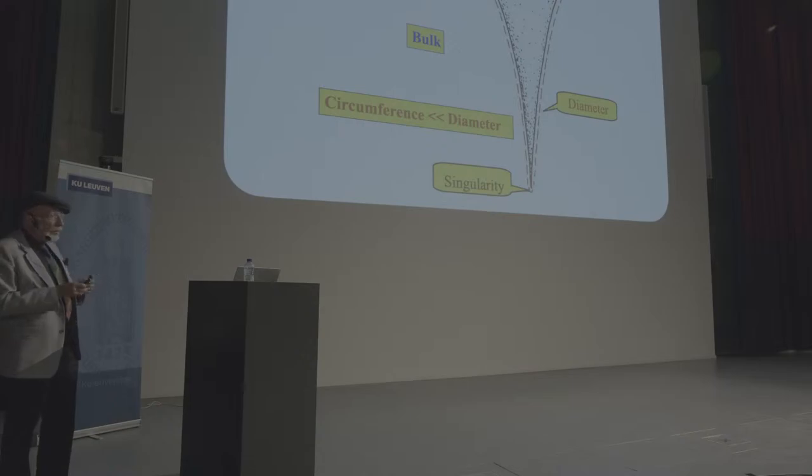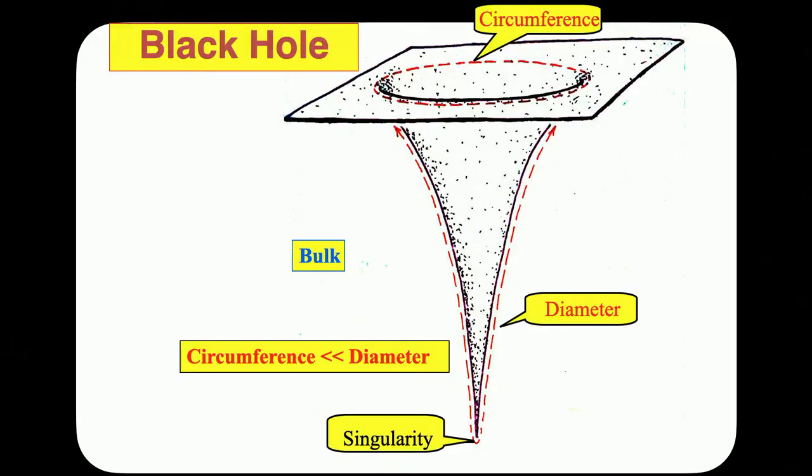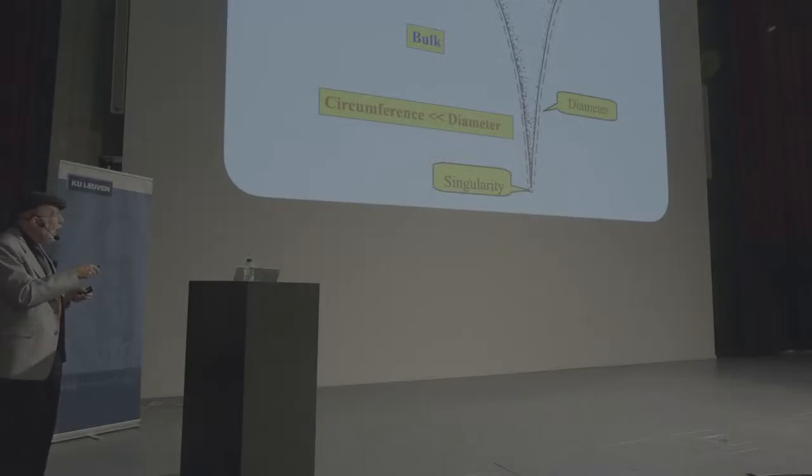Now, the very same diagram can be used to describe a black hole. If I take a black hole and I take an equatorial slice through it, so I now have a two-dimensional surface, that geometry is warped. And I can visualize the geometry by embedding that two-dimensional slice in a higher dimensional flat space in such a manner that the geometry of that slice is the same as this surface that I draw in the higher dimensional flat space. We physicists call this higher dimensional flat space the bulk.